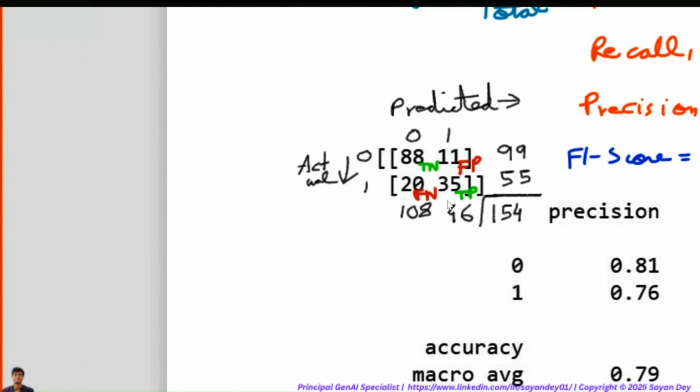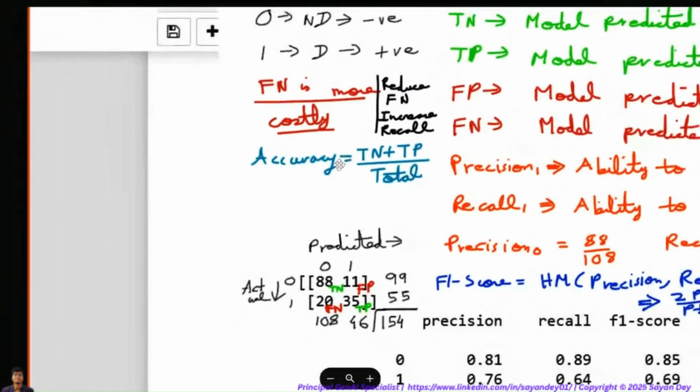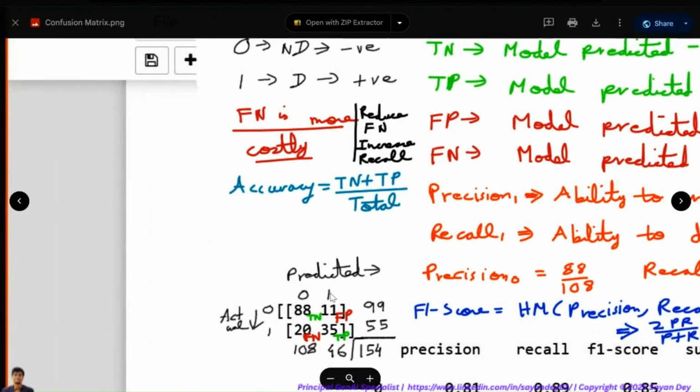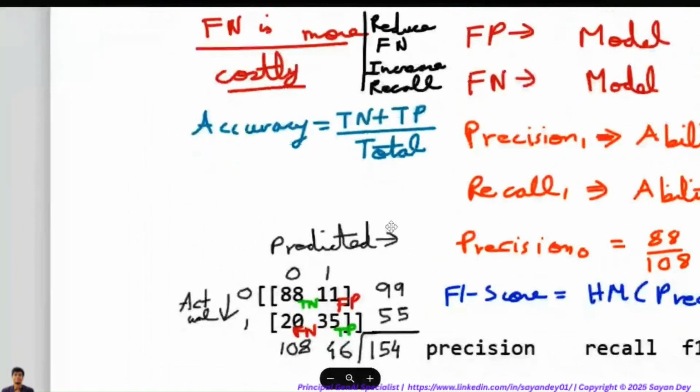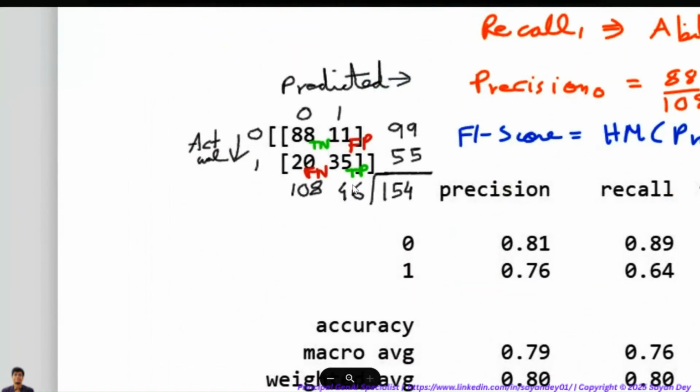That is what we are comparing: what the model predicted with what the actual results are. Remember, there are two classes, class 0 and class 1. Class 0 means not diabetes, and class 1 means diabetes. The model will predict two values, 0 and 1, and the actuals are also 0 and 1. This is how we get the confusion matrix.